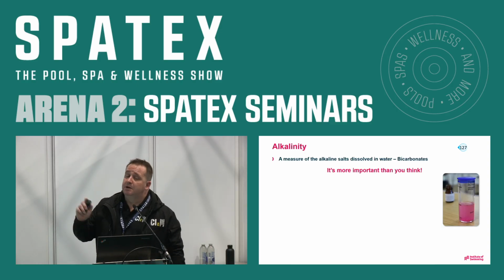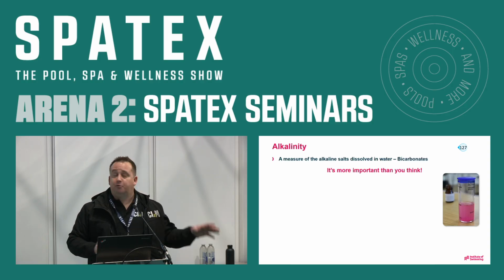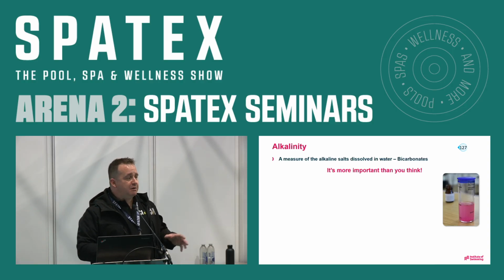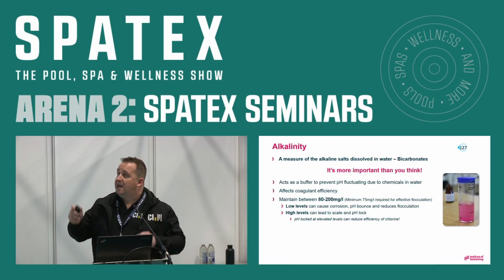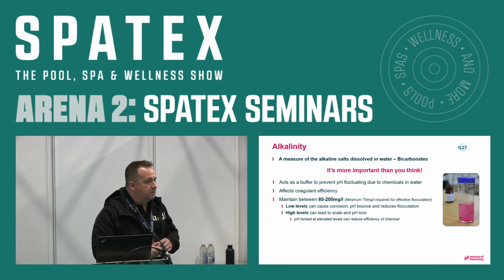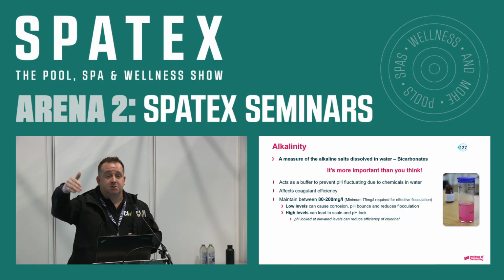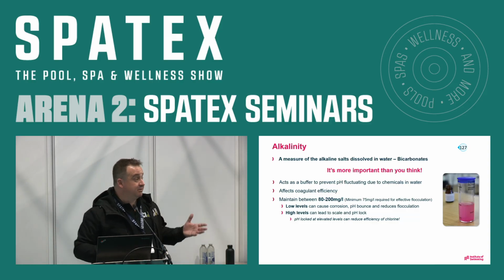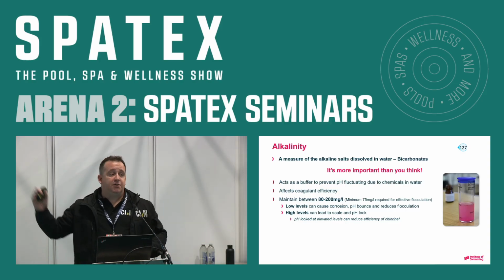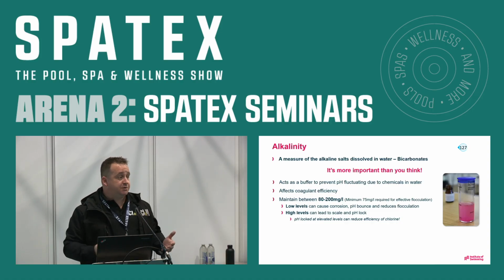Alkalinity. Okay, so alkalinity is really important. There's a whole different presentation on this, which I won't bore you with, but it is really important. In a nutshell, the alkalinity in your swimming pool affects how your pH responds in your pool. Now, we all know if we pour some acid into our swimming pool, the pH will go down. That's the idea anyway. If my alkalinity is between 80 and 200, then I will get a measured, predictable response.